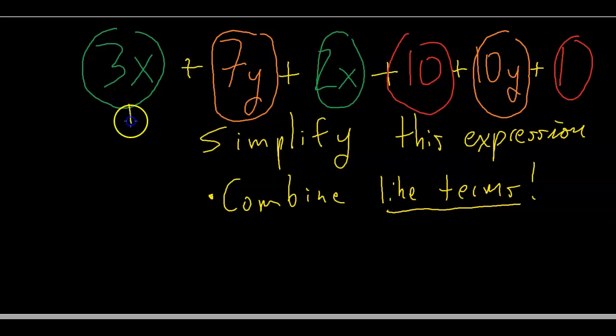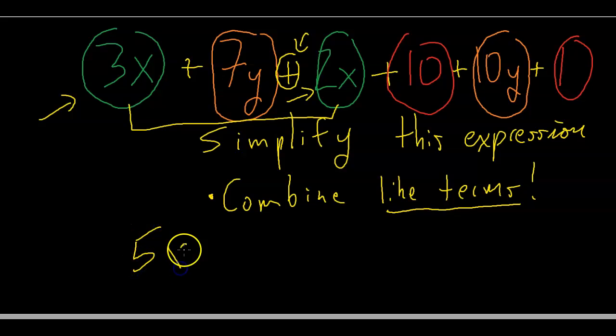But we can more simply write 3x plus 2x, because if you have 3 of something over here and 2 of that same thing over there, you have a total of 5 of that something, right? So if we have 3 x's in our first term and 2 x's in our third term, and clearly we're adding, we can combine those together. Start with the 3x and add 2x, and we'll get 5x. So that will be the simplified x term of this expression, 5x.